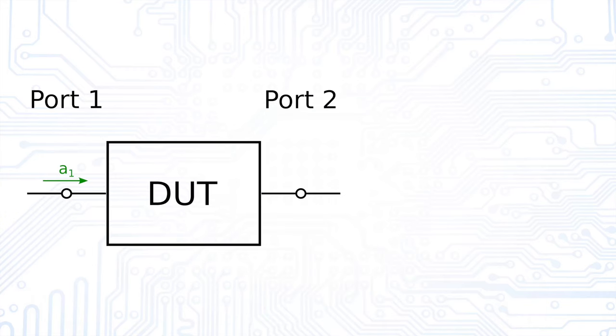As already mentioned, we can now relate these wave quantities to each other. For a two-port device, we have four possibilities for this. Let us focus on one port. We have a wave that runs into this port, which is called the forwarded wave. A part of this wave will now be reflected in the device under test and runs back. This wave is called the reflected wave. We can now relate the forwarded wave to the reflected wave. This gives us one of our S-parameters. If this port is called port 1, the obtained S-parameter is called S11, or reflection coefficient.